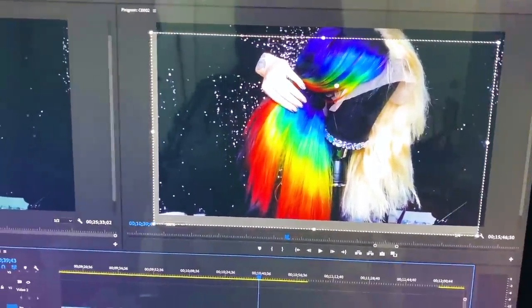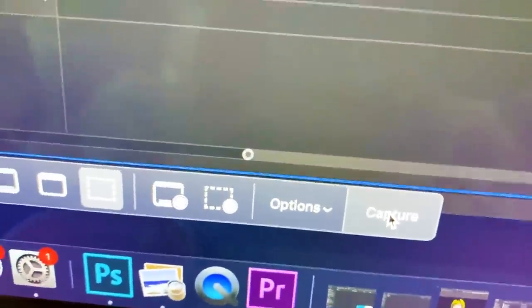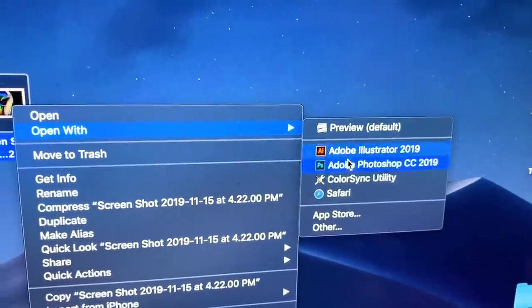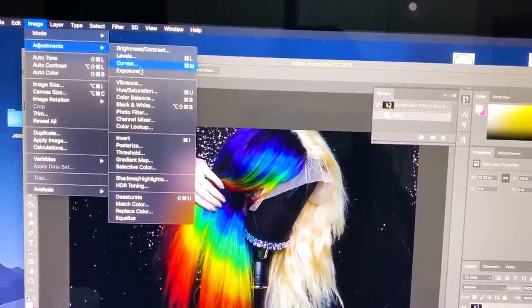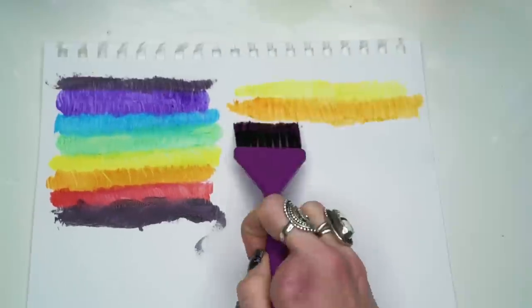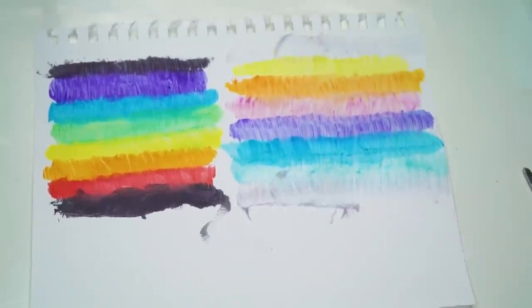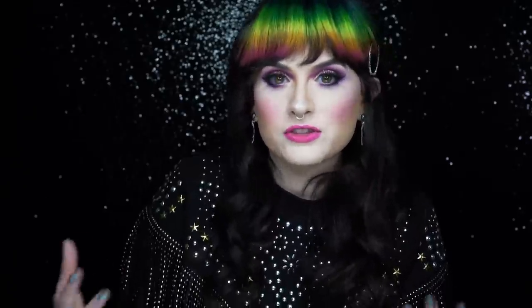I'm going to keep it 100 - I totally cheated to create this look. I took a screenshot of my video footage, opened it in Photoshop, inverted the color, and had a reference. When I inverted the image, the color palette that came out was white, yellow, orange, pink, violet, a deep blue, a cyan blue, and then white at the ends. I took my leftover color, mixed and converted it into our inverted tones, added colors as needed, and then we were ready to rock and roll on our inverted side.